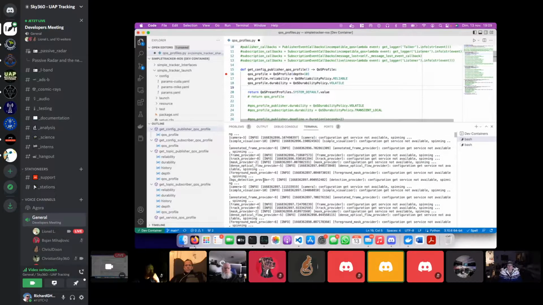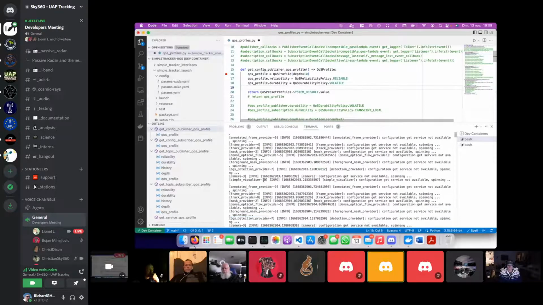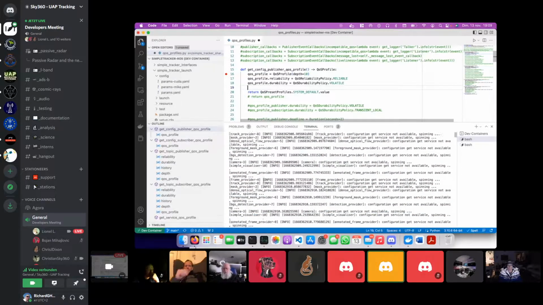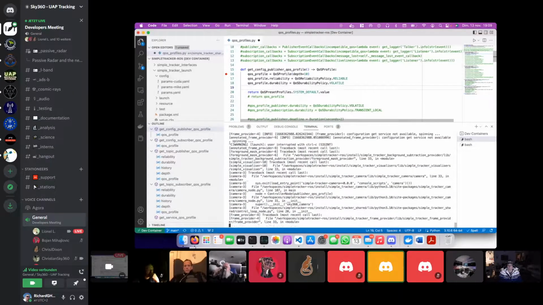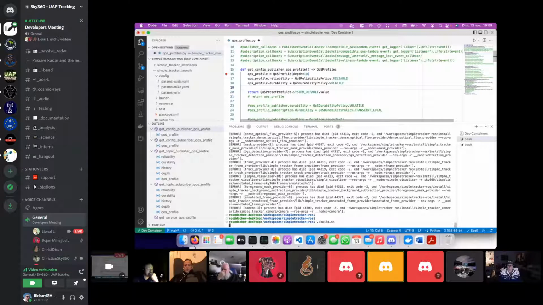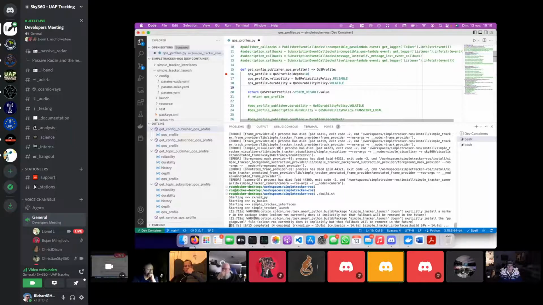The approach with that is, we don't have a centralized configuration service. Everything gets passed in via parameters at node level, and it's a lot more standardized. The way I'm doing the Sentinel now is more along the lines of how you would write a ROS2 application. They are quite different in the way you get configuration passed in. You pass all that in via the launch file versus nodes querying a configuration service.